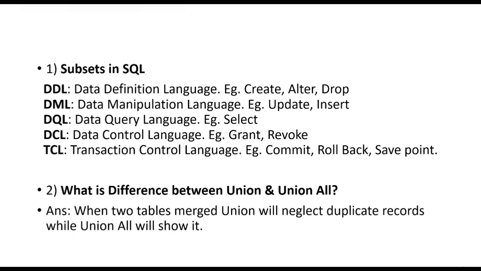DDL stands for data definition language, which is related to the schema of the table, number of columns and all those things, number of rows. But data manipulation language is whatever data we have to add in our table, or whatever is already added, if you want to change that, then it is related to DML. DQL is data query language, like the select star statement, select star from whatever table is there, like students table, employees table, transaction table. So the line that we write, select star from, is data query language.